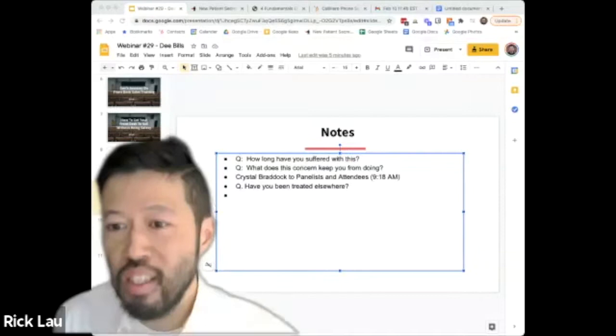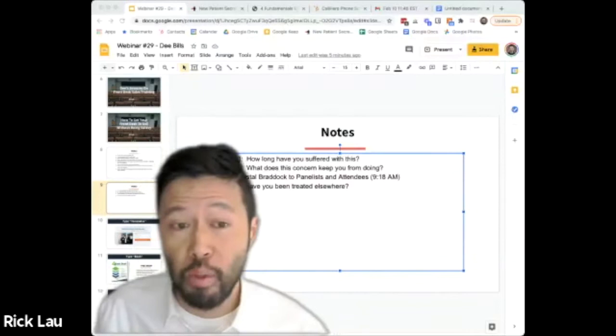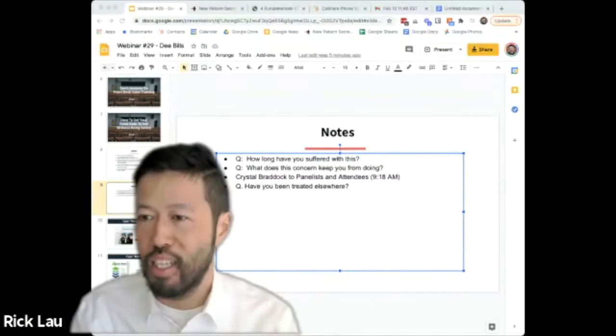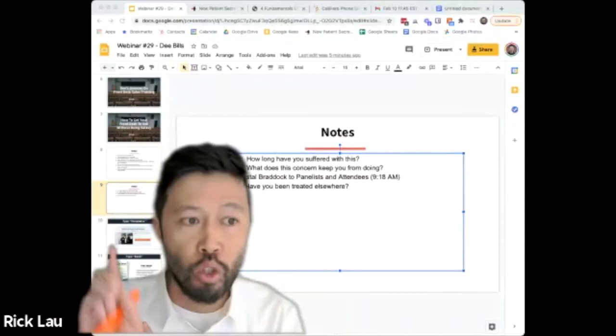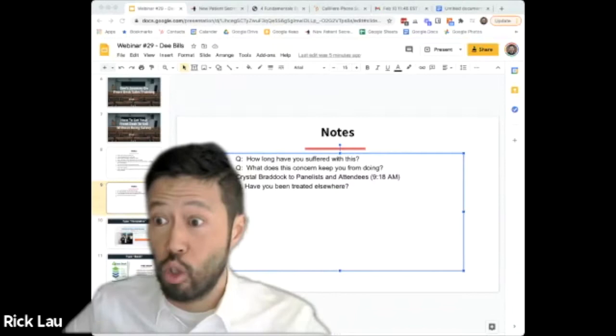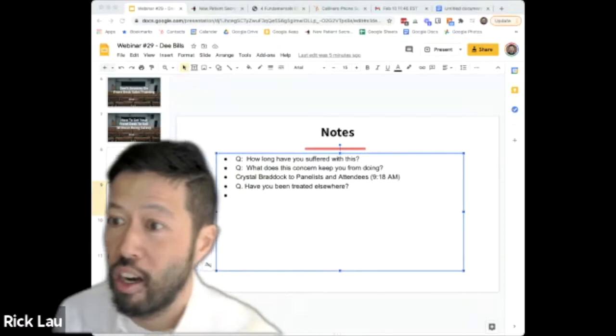This is interesting, Dee, because I hear conflicting messages on this. My thought is that if a new patient is worth a couple thousand dollars, and it takes me an extra 2-3 minutes or 5 minutes to close that deal, I 100% will spend that time. I love these sessions where we kind of debate. I like open-ended questions where I can dive a little deeper, but at the same point, you bring up a good point: you do want to control it to a point where they don't just ramble on for the next 20 minutes, right? So what is that fine line between getting them to open up, but also keeping it controlled? What are some tactical things you could share with the community on how they could keep a conversation in control?